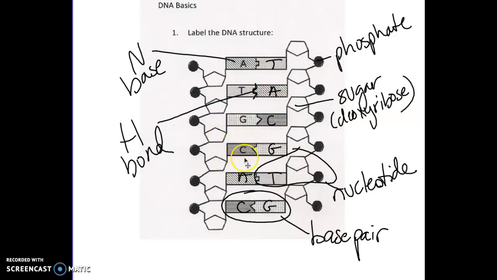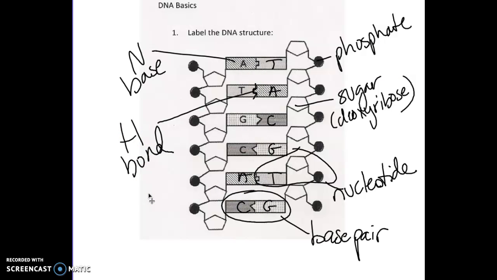Notice the base pairing that we talked about. That's something you will have to do on the exam. So if they give you TAAG, you should be able to say, oh, that pairs with ATTC. All right, that's one of the skills you have to be able to do. So this would be a base pair. Think about you have 2 shoes, right? It's called a pair. And then what holds the nitrogen bases together is a hydrogen bond.